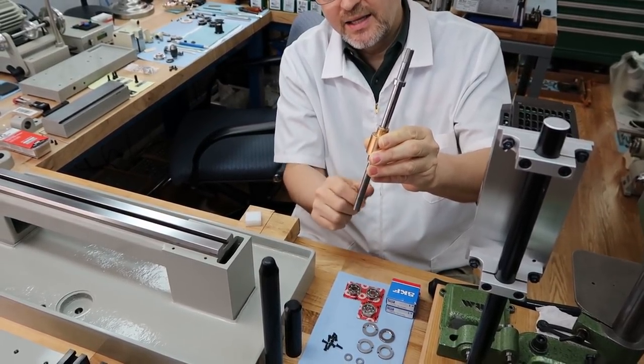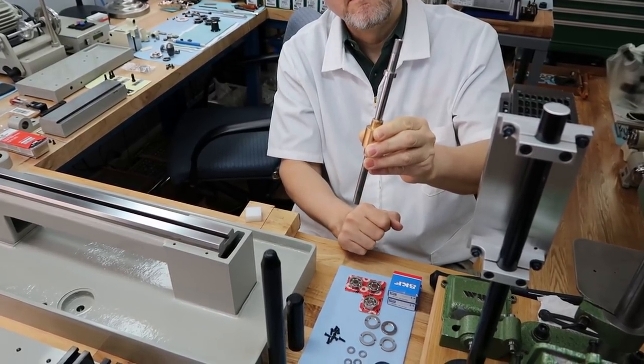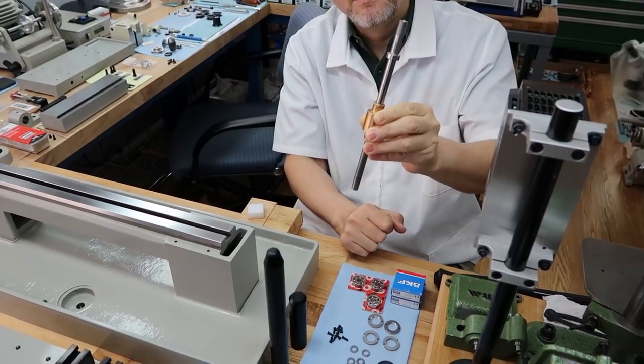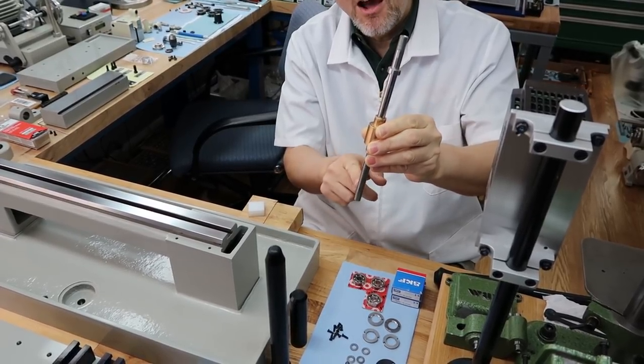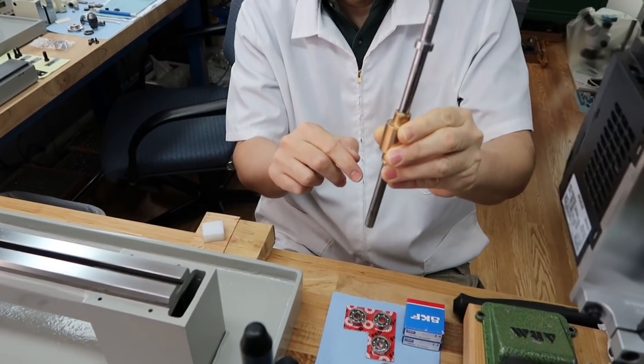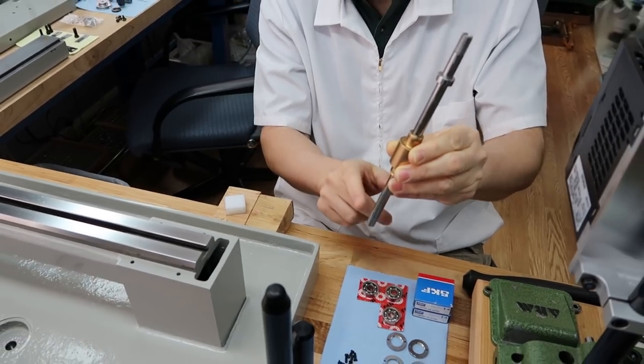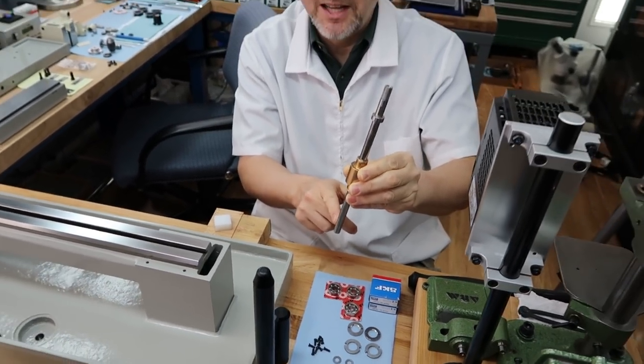I'll talk about that next, but probably do that tomorrow. Oh, isn't that the one we had to get off of there? Yeah, that's how we got the Albrecht. Okay. Yeah, we couldn't get it off, and then finally the manufacturer recommended for us to heat the chuck, and we did, and it came off really easily. It really surprised us. So that was great news, because those can be really tough to get off.